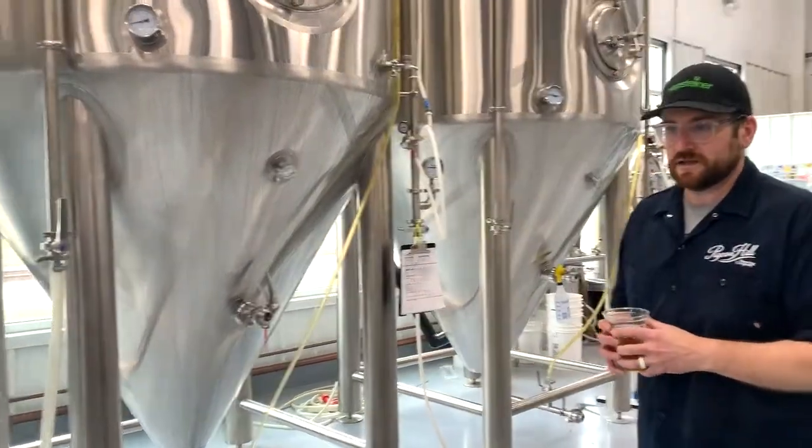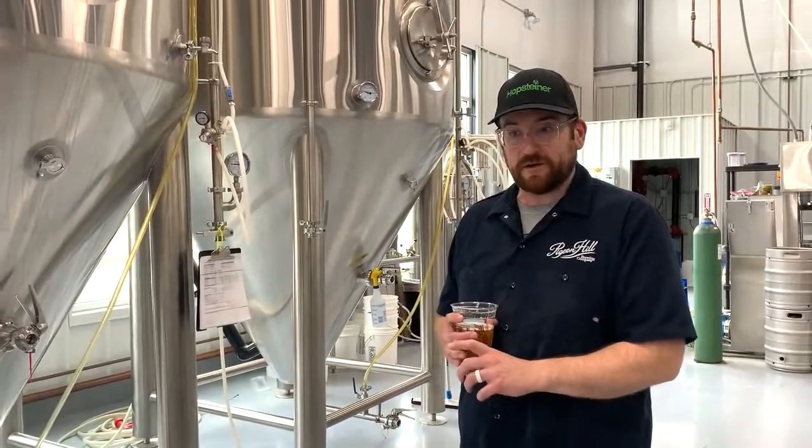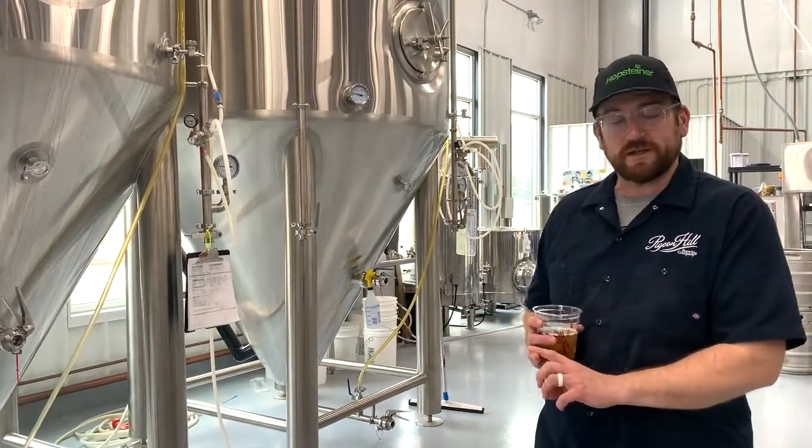Air can do two things on this side. It could add beer spoilers, which could make the beer taste bad, and also, oxygen is beer's worst enemy. It'll start destroying it from the second it hits it.